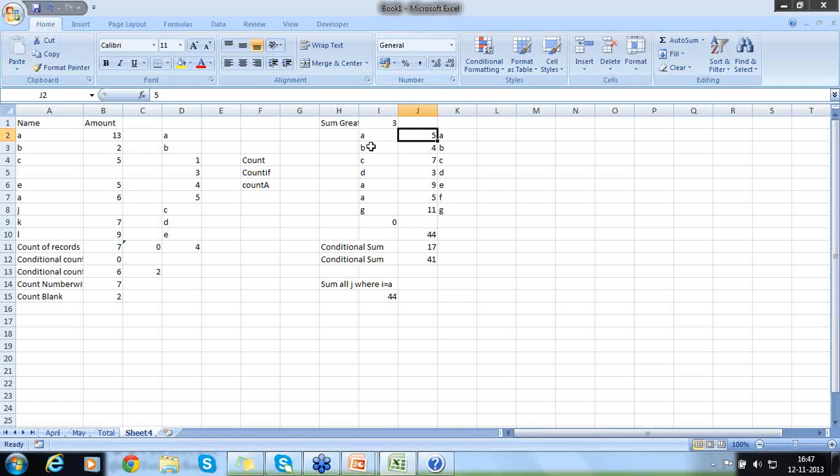For the time being, we will see a single cell. I am applying a condition in a single cell. And then if it is true, what do you want to do? If it is false, what do you want to do? We are able to do it. So that is now allowed.